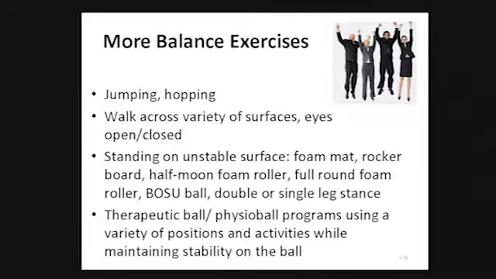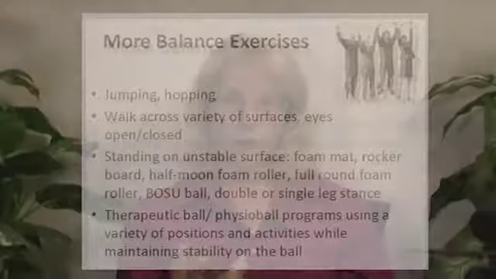How about walking on different surfaces? Carpets, thick carpets, tile, wood floors. How about taking them outside and letting them walk on the grass or the dirt? Very different quality. Do you have a sandbox in your clinic? Think of how great that would be for practicing ambulation. A moving surface picks up a lot of ankle and foot muscle activity. Excellent training. So, walking on a variety of surfaces.